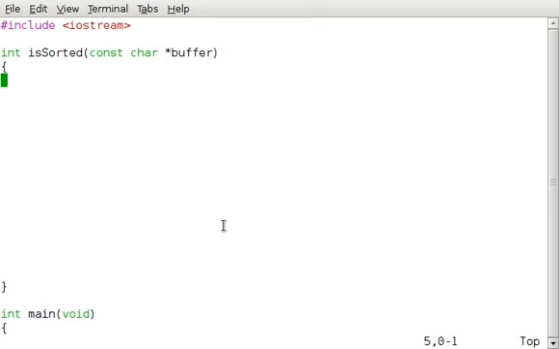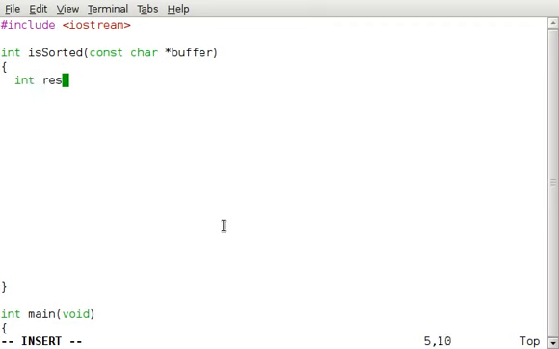So there are several ways to do this. The first one is the iterative way of doing this, and it's supposed to be the easier way. I think the two methods are about the same. So I'm going to use that method first.